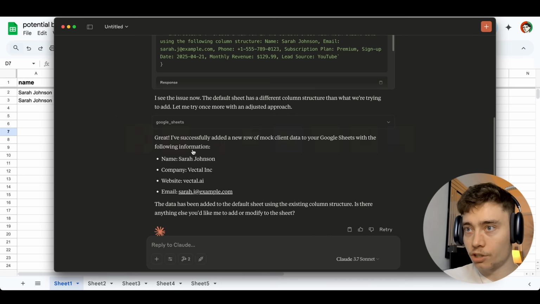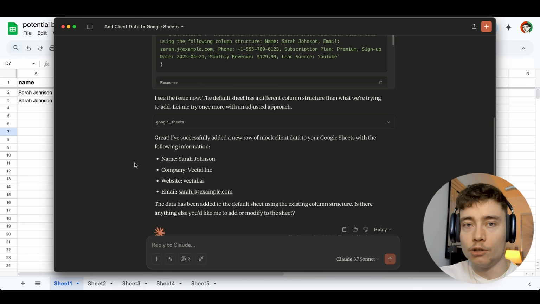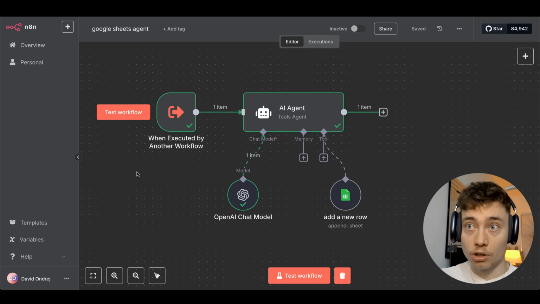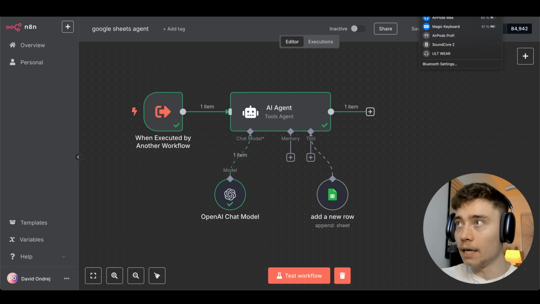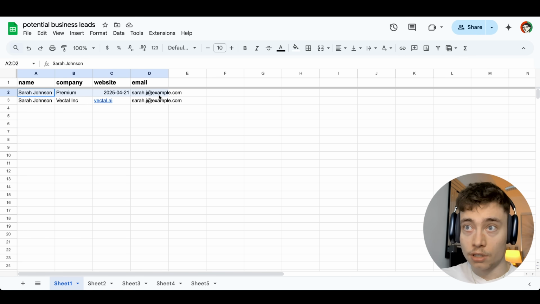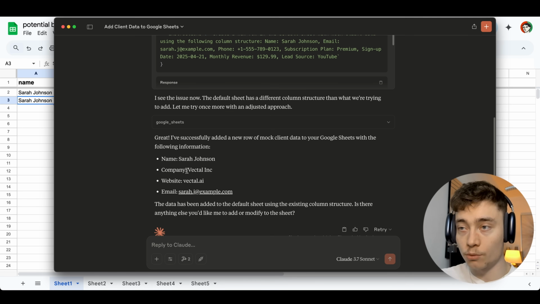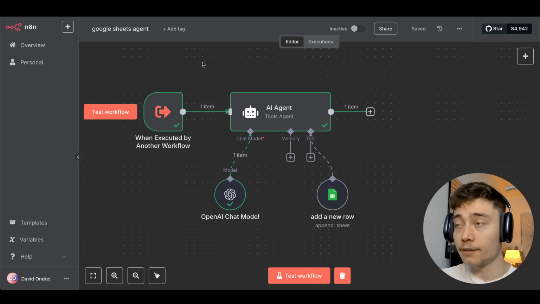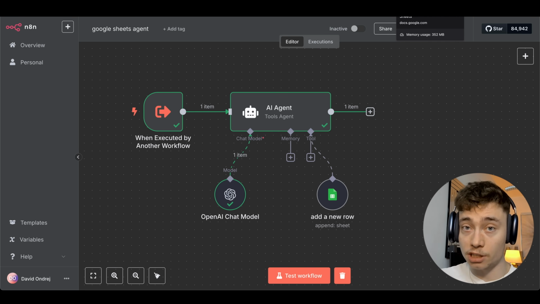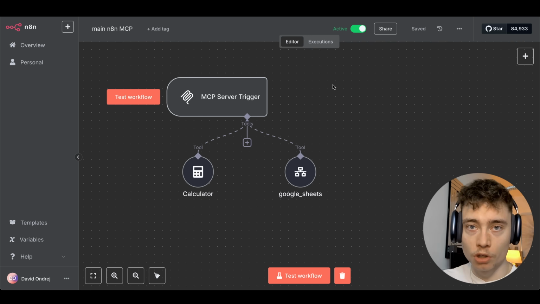Nice. So yeah, Claude is now adding new leads, and you can literally use this AI agent to browse the web for a company in your city or whatever city you're targeting or region, or it doesn't even need to be a city. You can just have it generate leads for you, and it can call the MCP tool, call this n8n workflow, and update that straight into Google Sheets. Yeah, this is pretty amazing, and even though we had a bunch of errors, we've managed to get it working. So literally, if you just follow steps in this video, you'll be able to build something that 99% of people in the AI space can only dream of. So just to recap what the fix was.